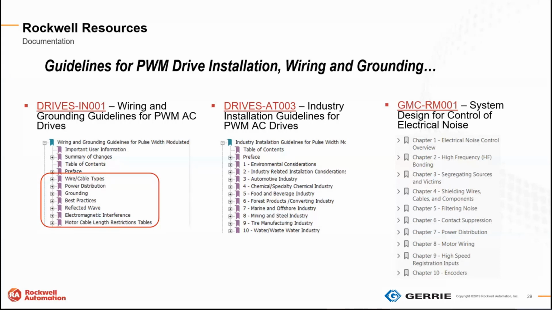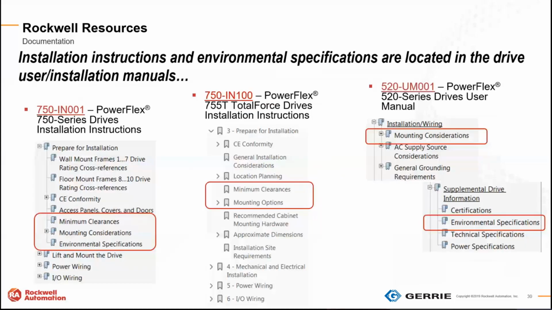And then we have a GMC RM001. This was actually developed by our drive systems team, and they just, hey, this is the stuff that they would recommend that we do for each of these different things. So how do we properly install an encoder? What's best practice? Do we ground at both ends or one end is always the big topic of discussion. Motor winding or motor wiring, power distribution. So it's just a really good, hey, here's how you do it. Here's the standards that we as Rockwell would follow if we were to do that installation.